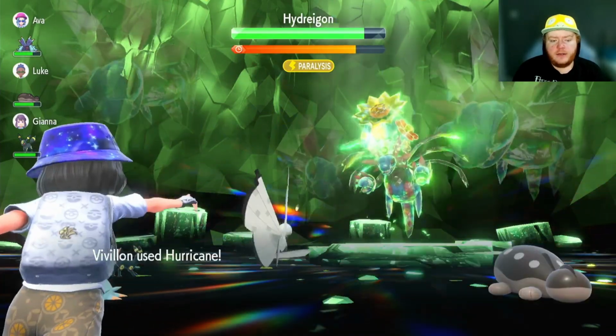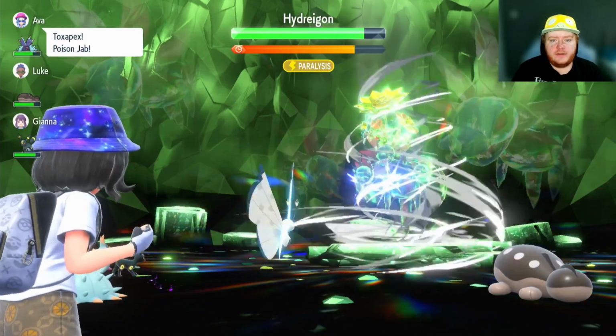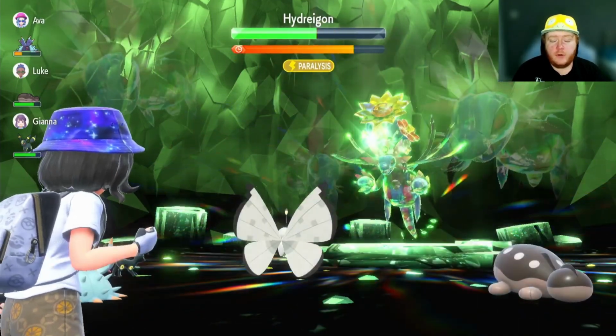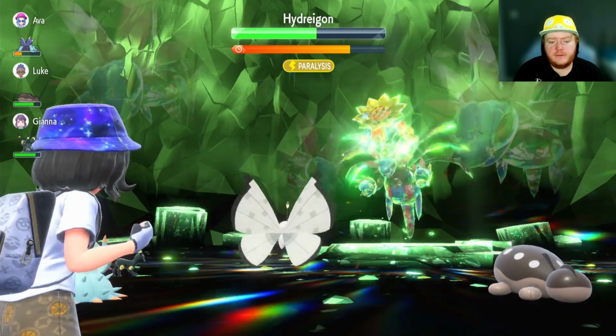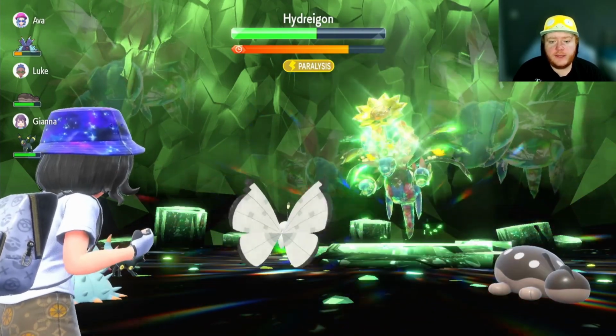So we're going to use Hurricane here. We've still got the advantage. We're on plus one Special Defense to his, if you take away his. Whoa, that's a lot of damage. Oh, we confused him as well. Amazing. 30% chance to confuse. Hopefully, he doesn't put his shield up. We can get another hit like that.